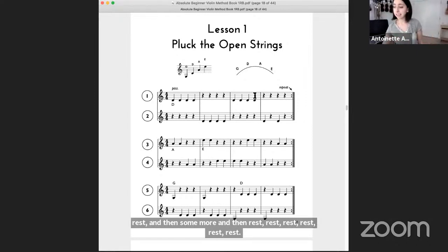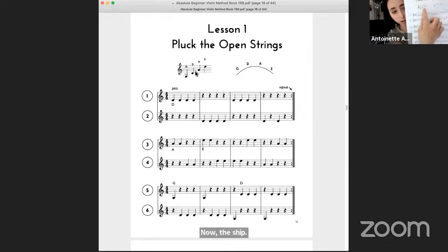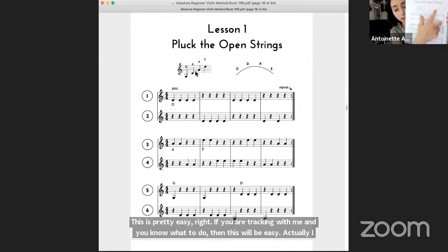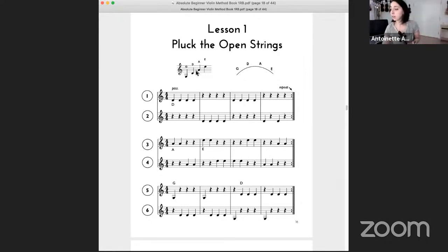3 is A and E. So A string, we see here on the third little guy, that's where A is. It's closest to the thick string. And then we have the thinnest string, the smallest one, the most delicate one up here.